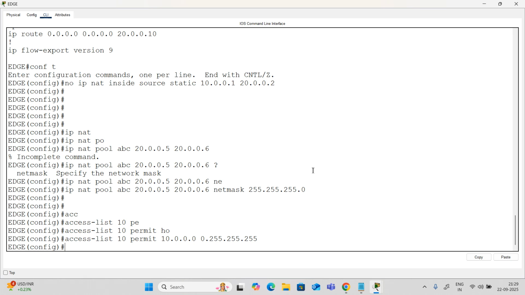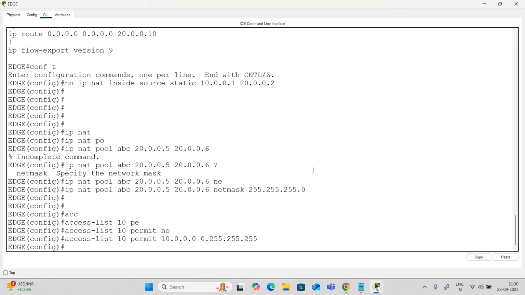We have who can use the pool, and we have the pool. Who can use the pool? Anyone from the 10 network. What do you have in the pool? 2 addresses.